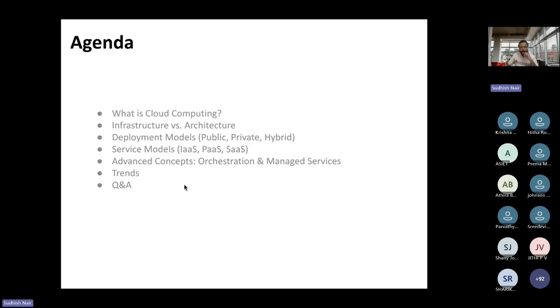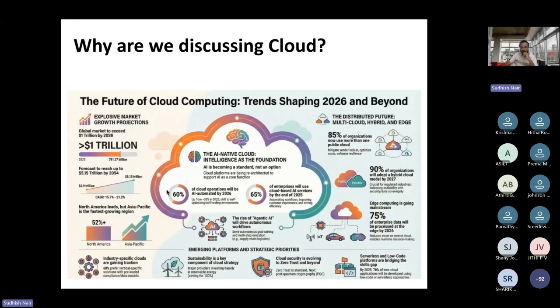Basically, cloud computing is estimated to be around 900 billion US dollars as of 2025. If you consider it as the GDP of a nation, cloud computing comes as around the 15th biggest nation in nominal GDP terms. So it's even richer than some countries like Belgium, Israel, etc. And it's been estimated to cross 1 trillion in the first quarter of 2026 itself. So you can estimate how big this industry and how big this opportunity is.